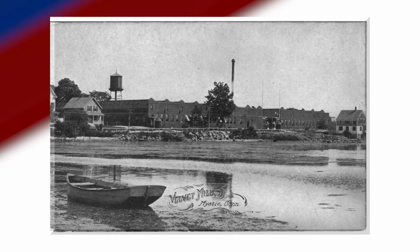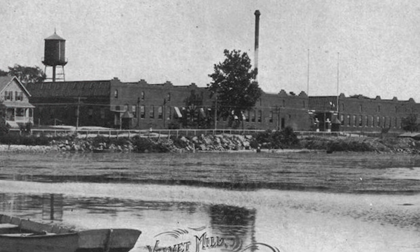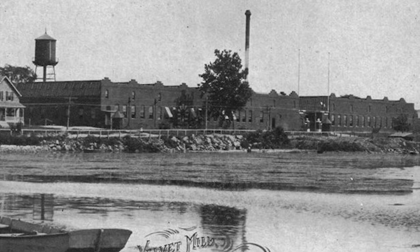So one of the very important features of the park is actually how the land was created itself. And we found from doing some historical research that the land really wouldn't be there if it wasn't for the mill across the street. The Rossi Mill is really responsible for the development of the park and the land of the park. The mill was built between the 1800s and 1900s, and it was expanded over time. And as it expanded, so did the land.